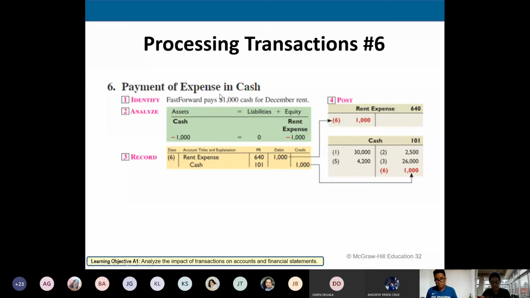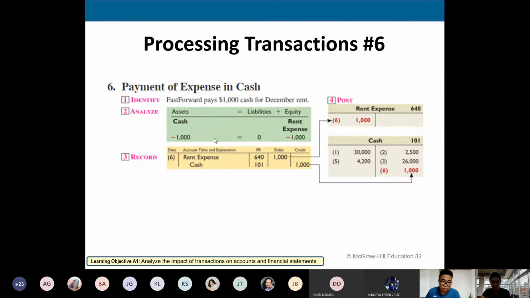Paano ito pag incurred rent expense for December amounting to 1,000. Incurred lang ang sinabi. Incurred. Anong entry natin pag incurred? Can someone provide or answer? O paano pag sinabi dito sa previous transaction natin, incurred a rent expense amounting to 1,000. Anong entry natin? Incurred. Yes, James.